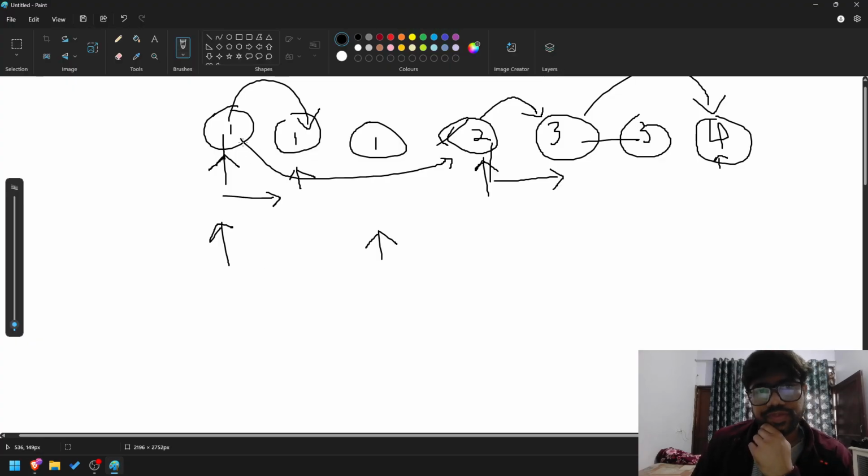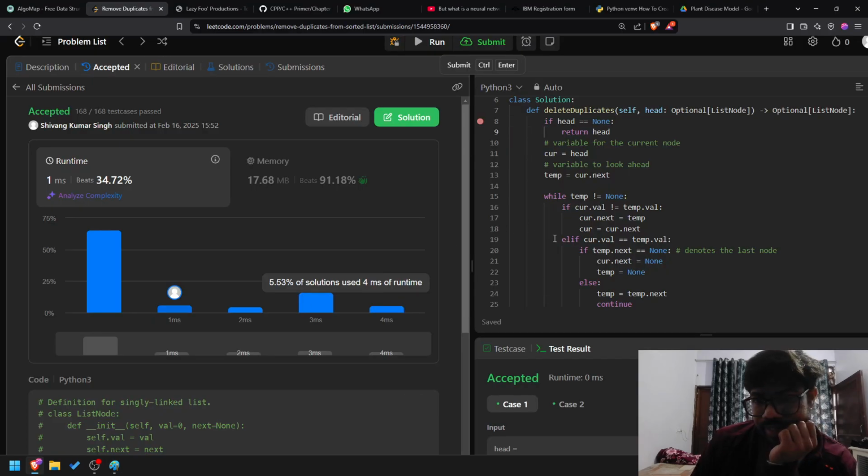Wherever temp is, I connect current.next with it, right? And then I say that current equals current.next equals temp, and I increment.